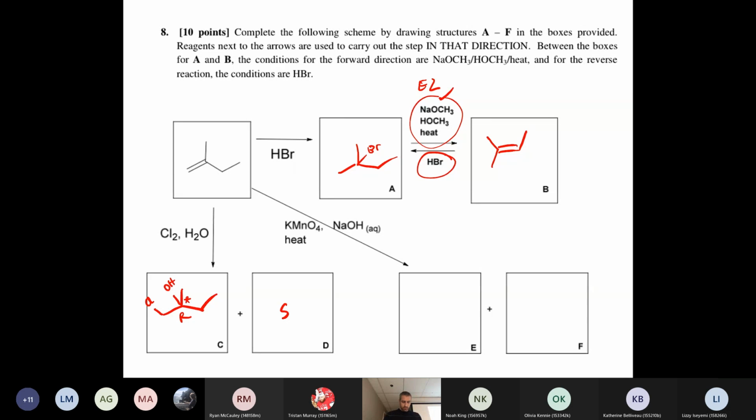Next, we have KMnO4 and NaOH and heat. So with heat, that's the oxidative cleavage. And what that would do is cut the bond there, which would give you a ketone on one side. The other one with KMnO4 oxidizes it all the way up to CO2, if it's a CH2. That's what we have here. So this is an example of using multiple of these reactions.